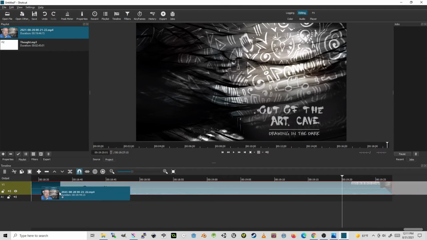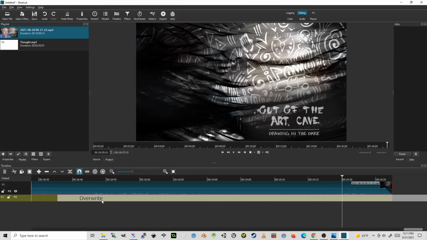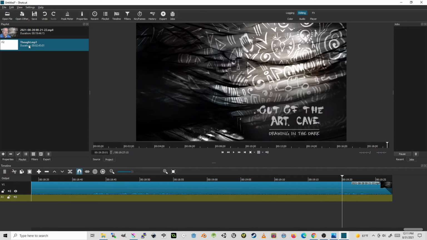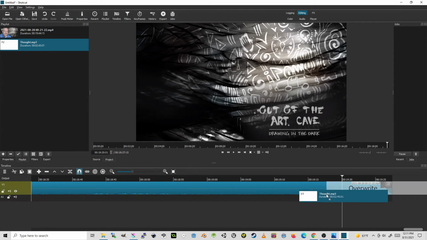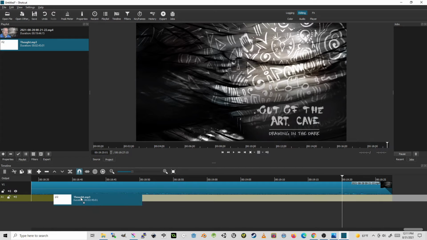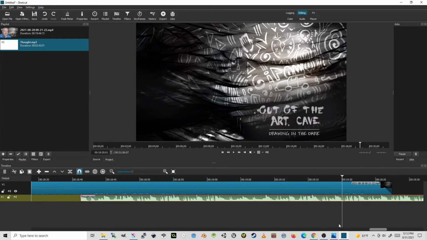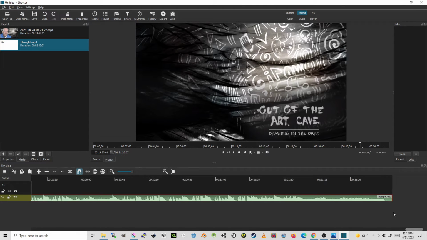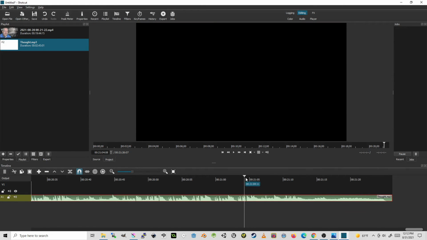If I try and put a video on this audio track, it doesn't work. Let's see, it brings in just the audio. So if you wanted to have just the audio, you can actually just drag in that audio down to there. So we want to bring in this little song. And so I've got this audio track here, and I'm going to actually use the outro of the song.